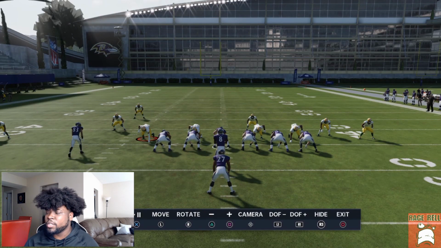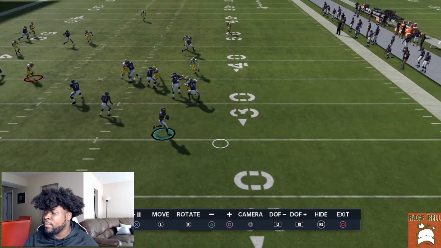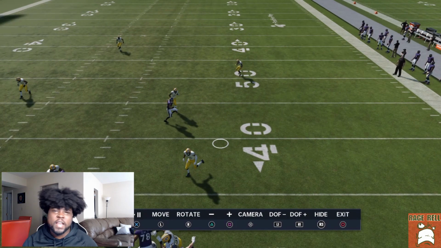So I'm only going to probably show cover 3. Then I'm going to move on to man coverage because it's going to work the same exact way. Cover 2, cover 4 drop, it's going to work the exact same way. You just need to trust me on that. So if they're not zone dropping or not playing hard flats, you're going to have this all the time. Or if they're not user guarding, I should say.